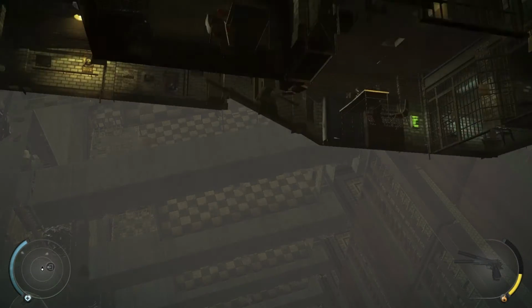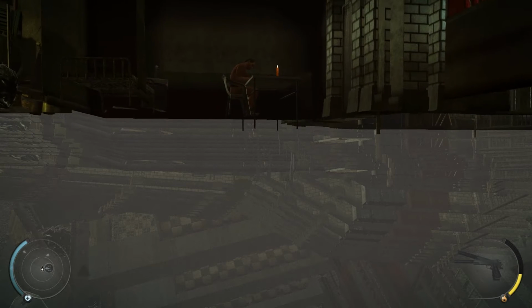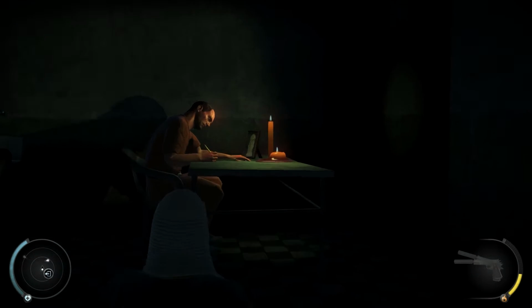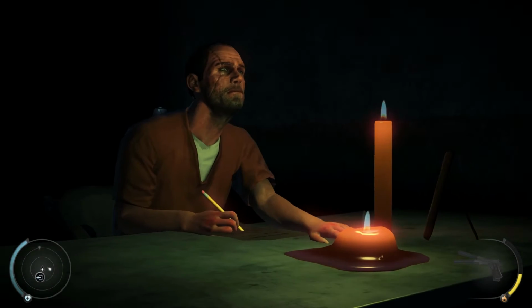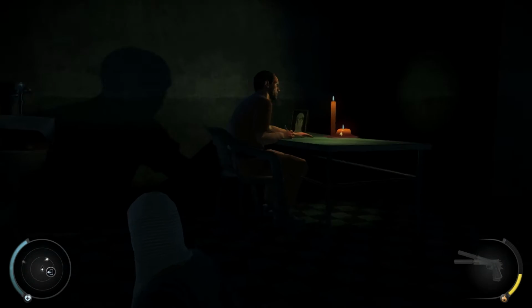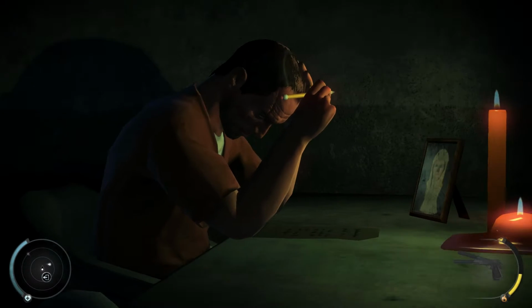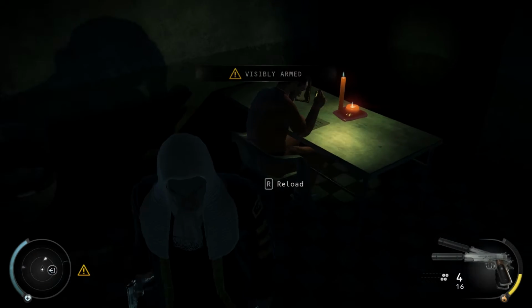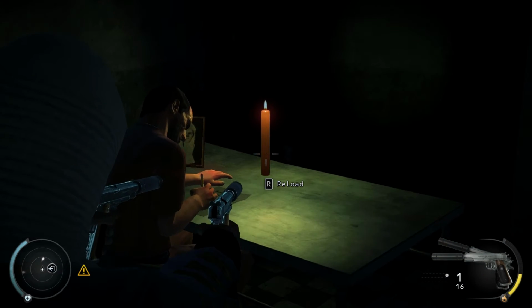Now this room normally will push you out if you try and drop into it, but every now and again, if you're in the right part of the room, I don't think the triggers quite get you, and you can actually walk around normally in the room. But to begin with, we'll just position ourselves, we'll get a nice view of him. You can get right up, kind of see all the things that you otherwise wouldn't be able to see. We'll get behind him, see the picture that isn't really much of anything, and once you get inside you can try and shoot him, but he will be completely unaffected. Candles though we can take out.